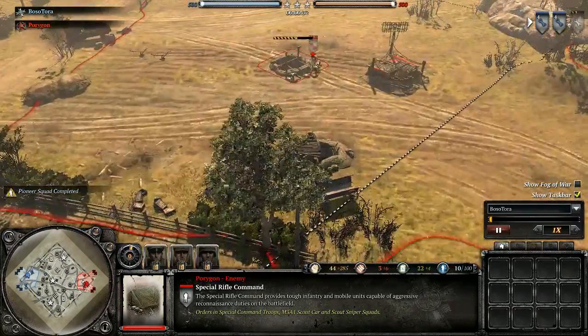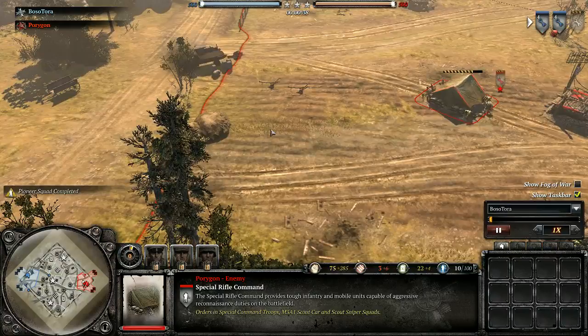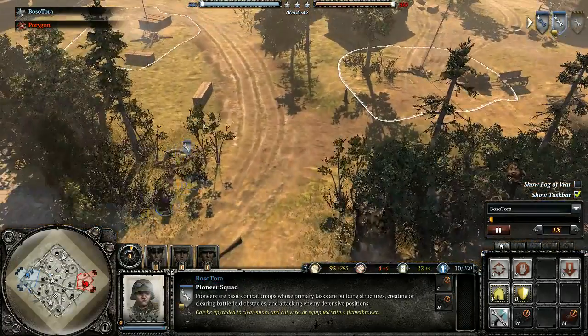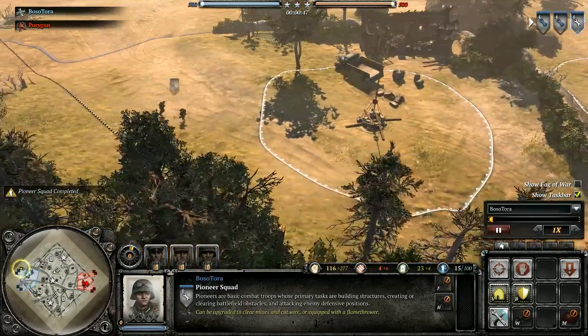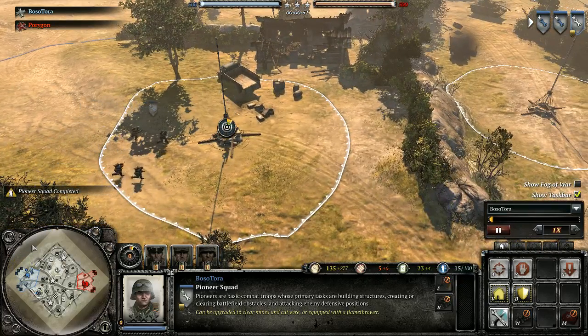Interesting move. We'll see what comes out of that. Scout car maybe, engineers, flame maybe. We'll see. Pioneers are moving really quite far into the map, as a second pioneer squad comes out, a third pioneer squad, should I repair that statement as it were.